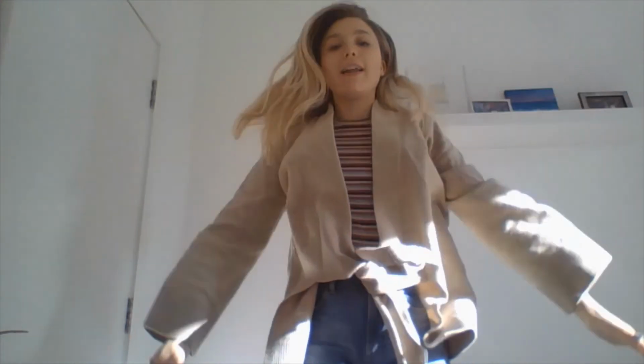Okay, so now you can choose your exercise. You could either do a jumping jack, when you jump out like this, like a star. And again, you've got to do that for 2 minutes and count how many you can do. Or you could do something like a squat, when you go down on your knees and back up again. And again, see how many of those you can do.